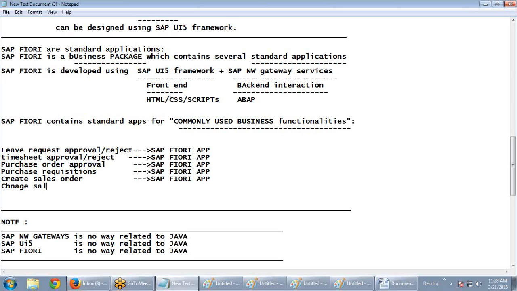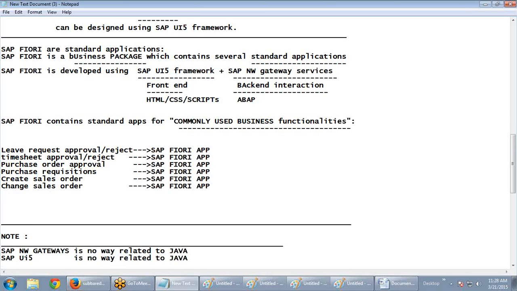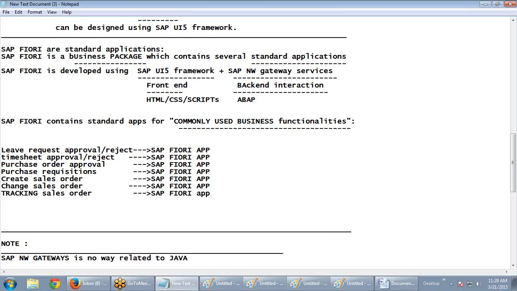And changing the sales order is also a common functionality, so they've given a Fiori application for that. And of course, we have something like tracking the sales orders. To keep track of sales orders is a common functionality, so there is a Fiori application for that.